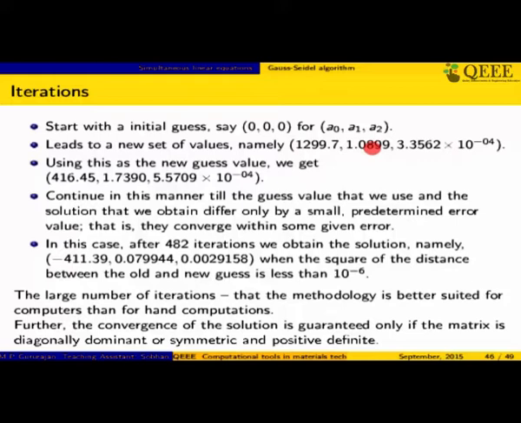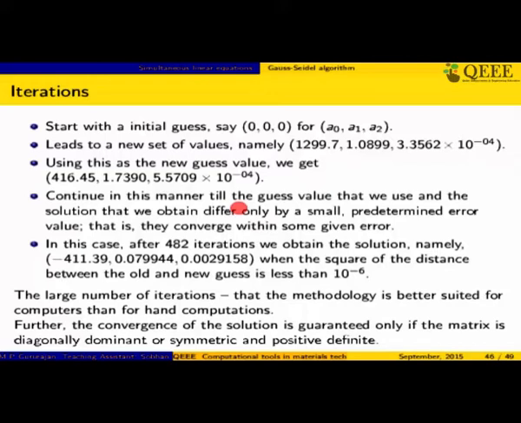So first you get this, and using this new guess value, you can do one more iteration, you will get this number. And so you keep doing this. And when do we stop this iteration? We stop this iteration if we see that the solution is not changing much. So how do we check if the solution is not changing much? At every step, you compare the current vector that you have got, A0, A1, A2, with the previous vector you got. There are many different ways. You can look at the mod of different components, and you can find the largest mod, and you can say unless this becomes smaller than some number, I am not going to stop the iteration.